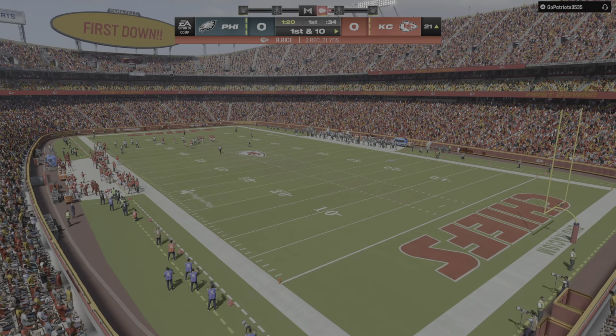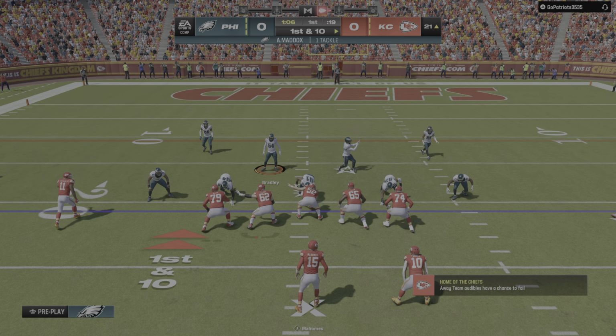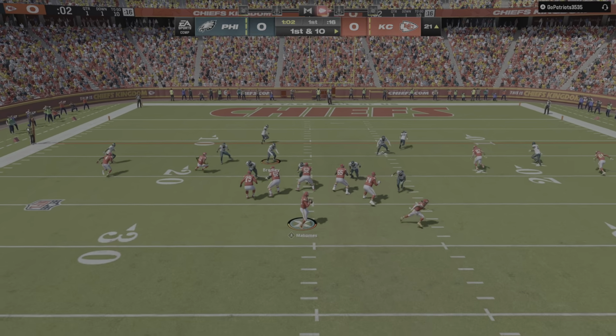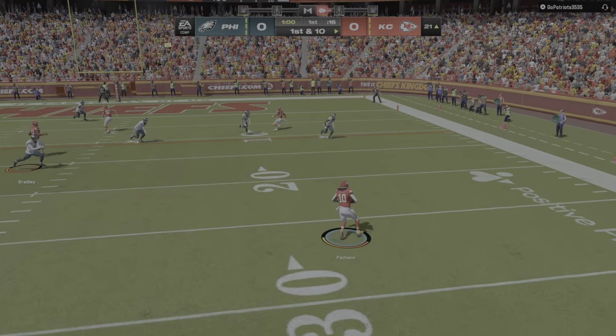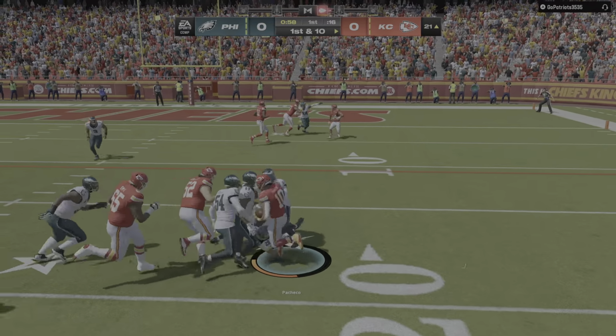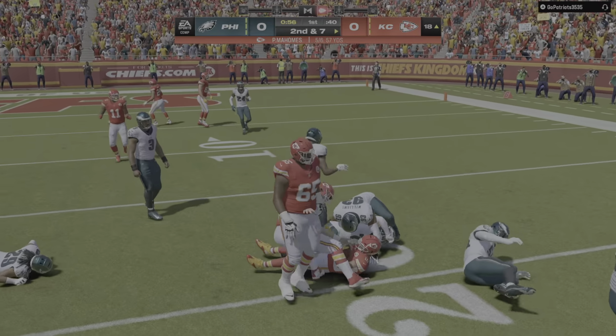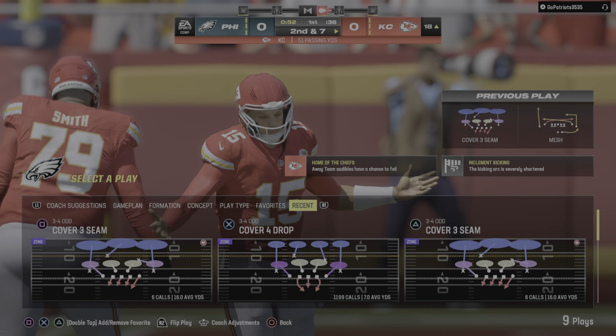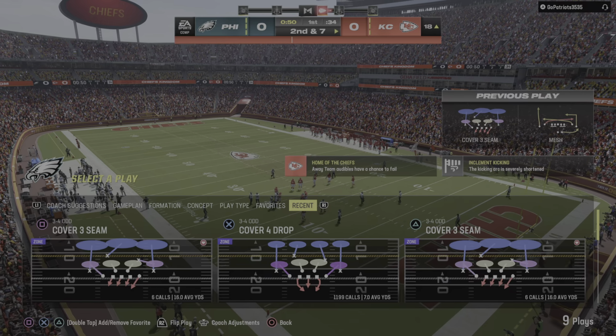I like watching the wide receiver screen because it's a real teamwork play. Because guess what? The guy catching the ball, he'll get all the credit. But how about the people up to block in front of him, either fellow receivers or offensive linemen? That makes that play a really nice timing play, and sometimes it can break big. So the completion good for just three, and that's going to bring up second down.